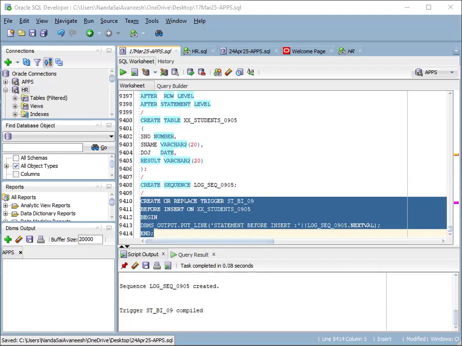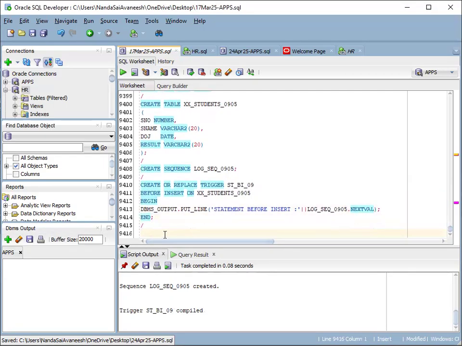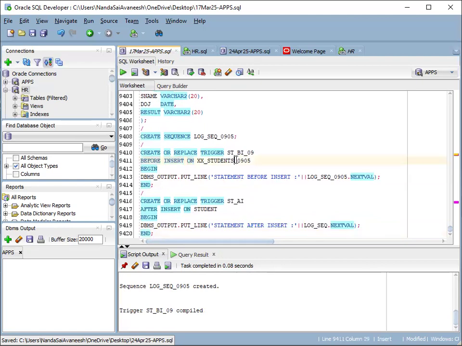So that is statement level before, and now it is statement level after. For that I'll create one more trigger on this table, using the same sequence. Create or replace trigger ST_statement_after_insert, 09 I am using. I am creating this second trigger.